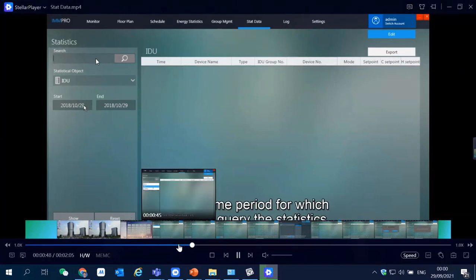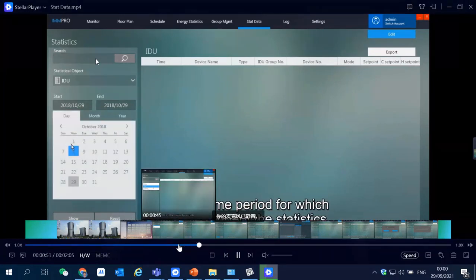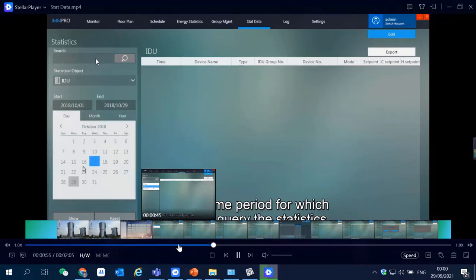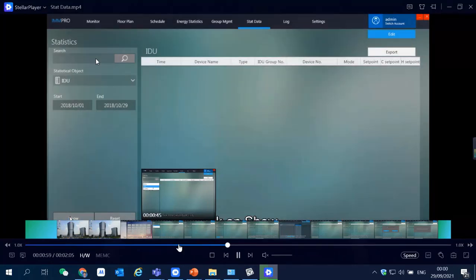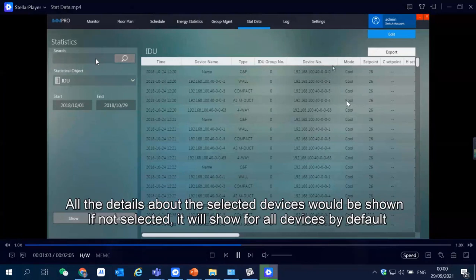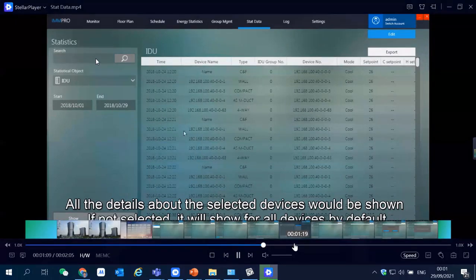But if you don't select any, you just select the range and click OK for all the indoor units. Any changes that happened, any command that has been executed will show here. Okay, so this indoor unit received a command or anything, any change happened. The parameter values you can check from here, very detailed parameters. So this is the stat data command.